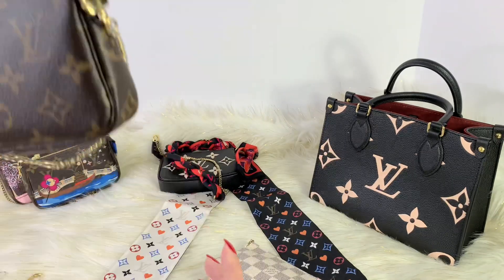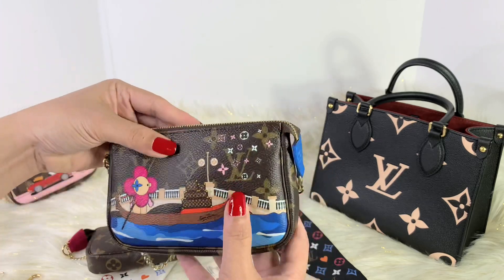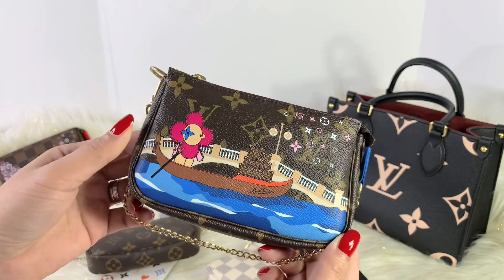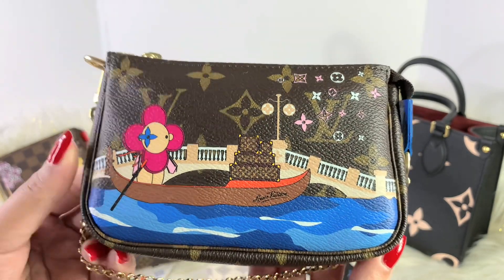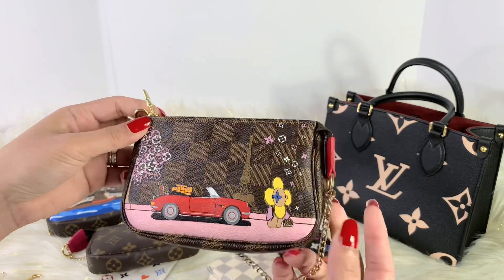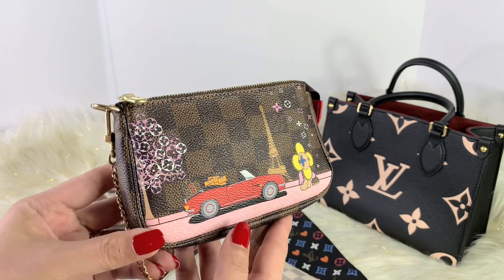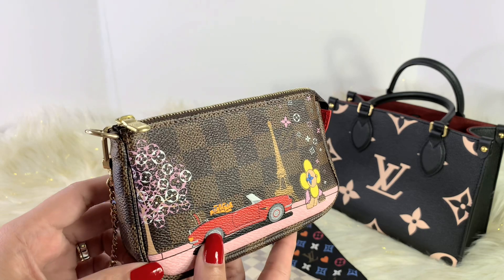This is another pochette with the monogram right here. I love this pochette — as you guys can see, the screen print is looking pretty nice and beautiful. The detail of this is actually very, very amazing. After two years, this one is one of my favorites. This is the Damier Ebon print. I love it so much — I love the Eiffel Tower. This is one of my most favorite prints from the holiday animation collection.